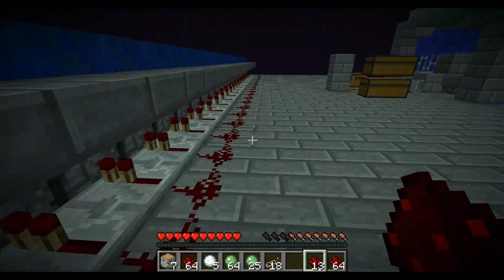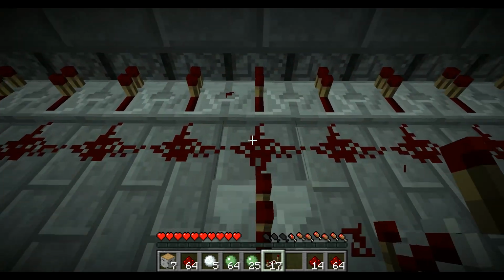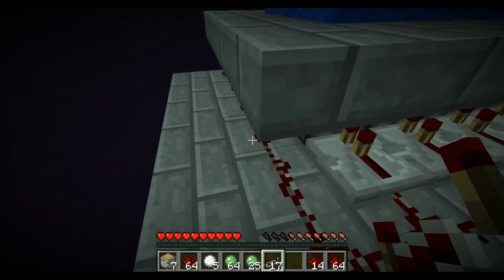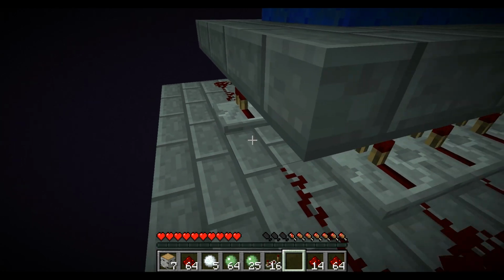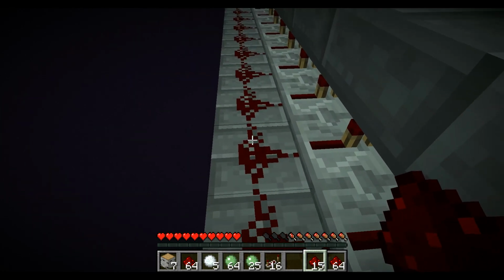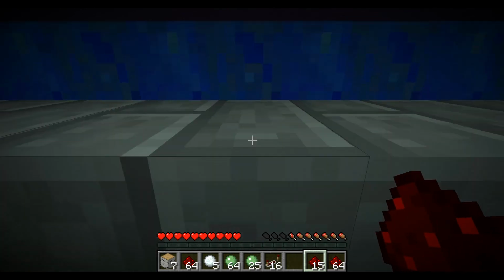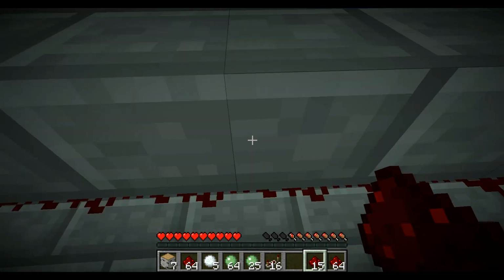So let's just count here. I'll put a repeater right there, so it'll be 1, 2, 3, 4, 5, 6, 7, 8, 9, 10, 11, 12, 13, 14. Actually, I'll put it right there. Piston, 13, 14, 15. Then it'll be 1, 2, 3, 4, 5, 6, 7, 8, 9, 10, 11, 12, 13, 14, 15. And that is past the middle, so all I need to do is put another repeater on this side.